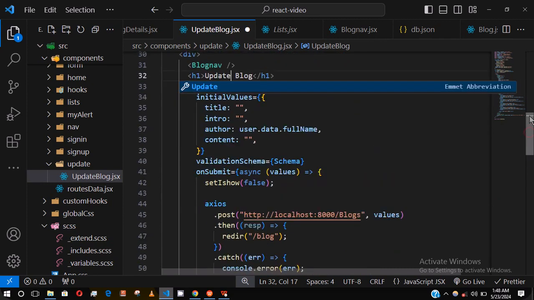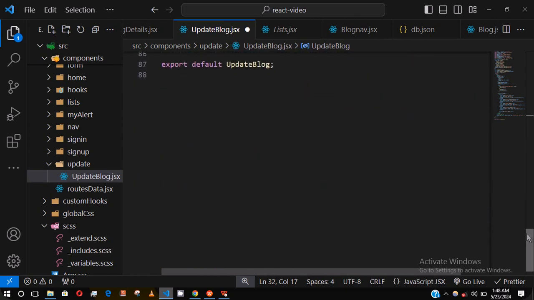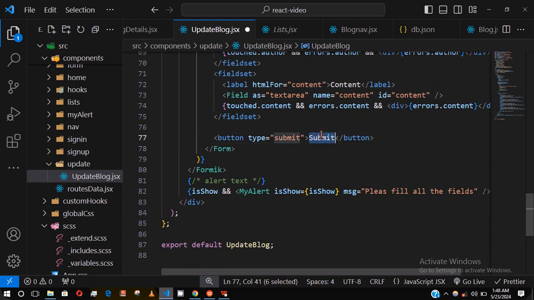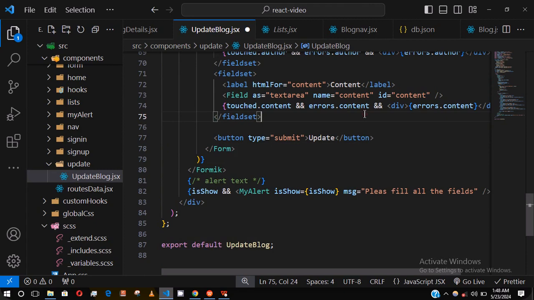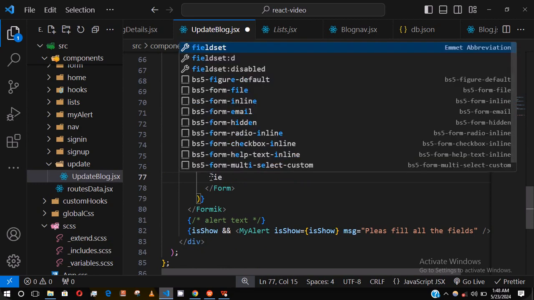So why is this thing not working? So next we change this to update. So this our form is not inside, this our button is not inside anything, so let's put it inside a field set.